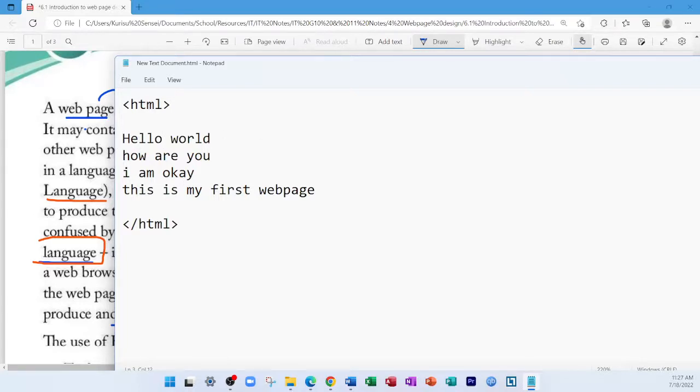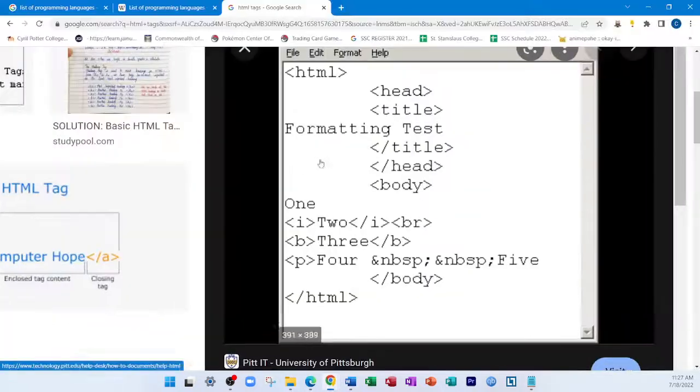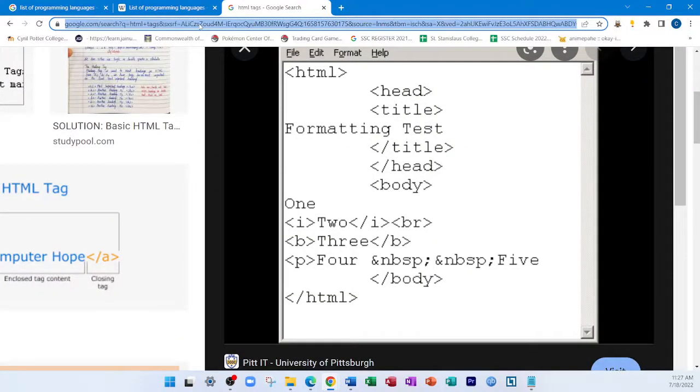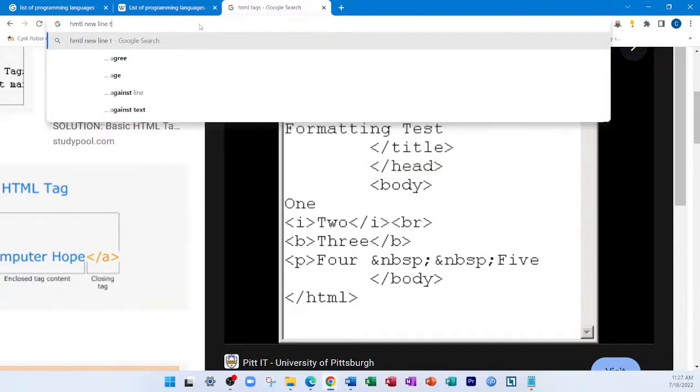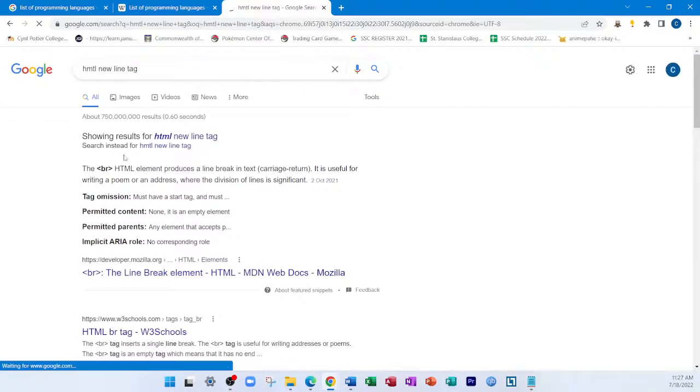So for instance, if I want to make, let me see, what is the, so what you guys can do too, if you want to know what is a tag, you can go on the internet and type HTML new line tag. So that there is a tag. Let's see, element produces a line break in text.